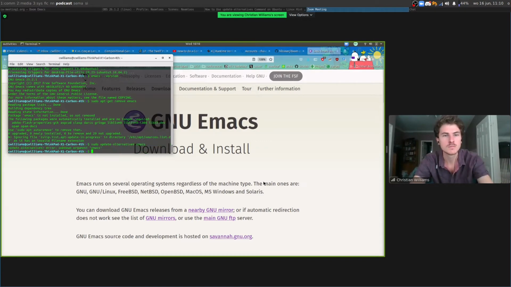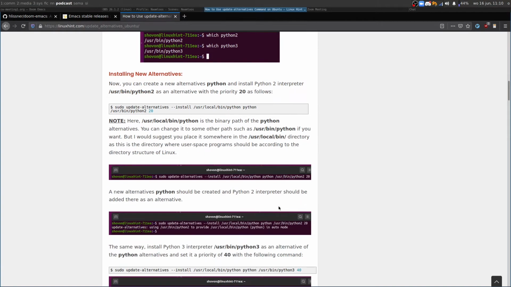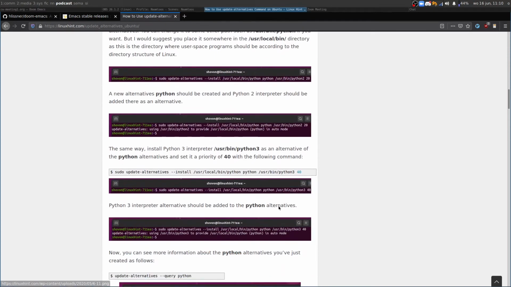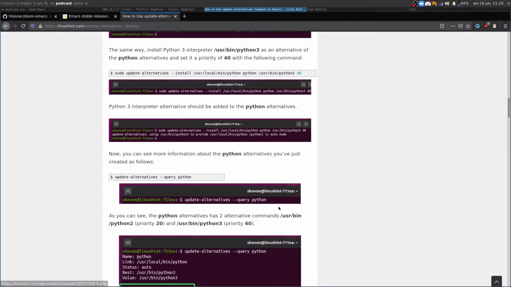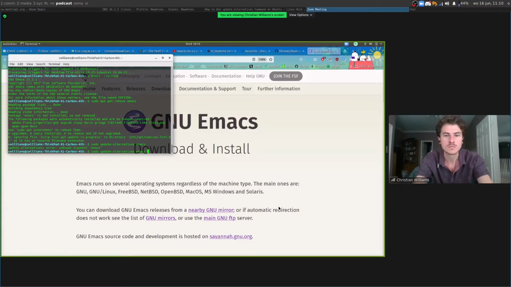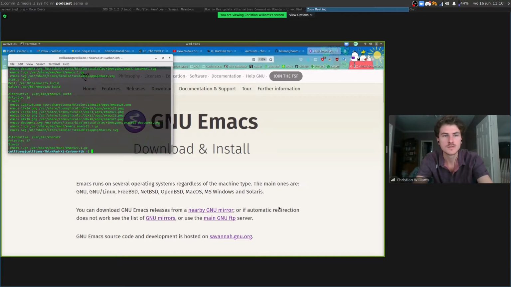Emacs. Let's see what. Oh dear. Dash dash list. Dash dash query. Oh, the query goes before the Emacs. Okay. Yeah. Okay, okay. There we go.